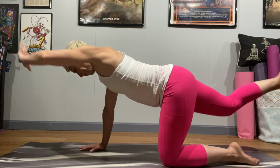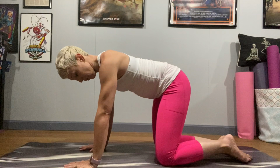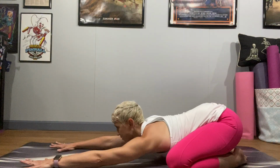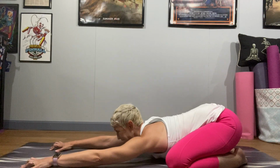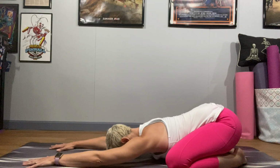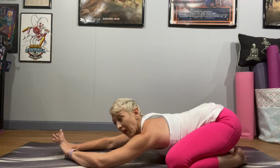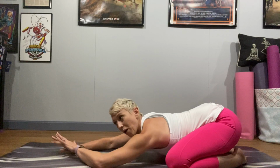Meet back at center. We're going to take it back to our neutral table and then turn this into a little child's pose. Open the knees wide. Press the bottom back toward the heels here and let those arms lengthen out in front. Soften the chest, soften the forehead to the mat. Finding those nice big breaths we had at the start. Knowing that child's pose is our place of rest, so we can come here anytime during our practice when we need a break. All about listening to our bodies here while we're on our mat.